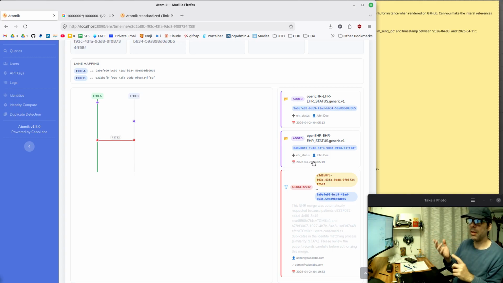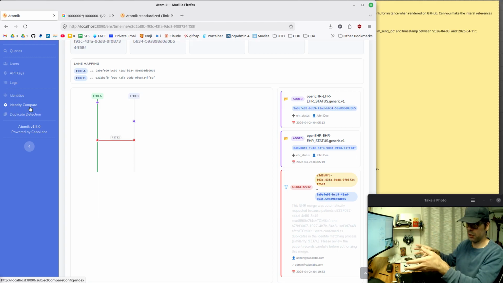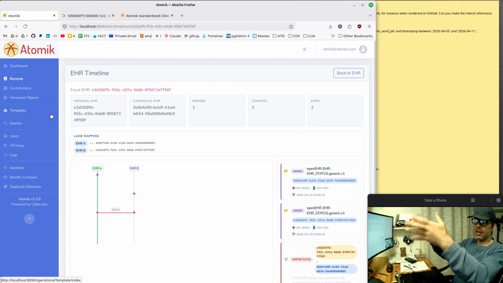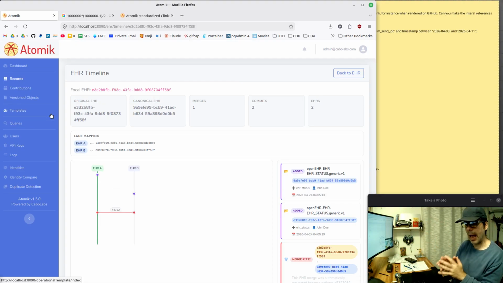As I showed you, everything is done in the user interface, just clicking, defining things in forms, and then following normal workflows. So we keep the complexity away from you as a user administrator. This is an administrator web interface. It's not for end users. This is not for clinicians. As with everything in Atomik, this allows you to configure your own master patient index. These are the building blocks.